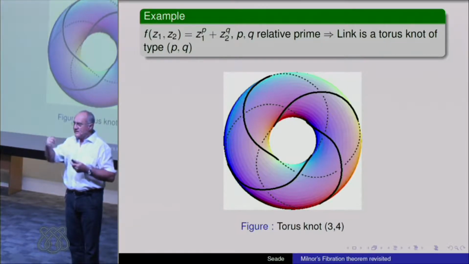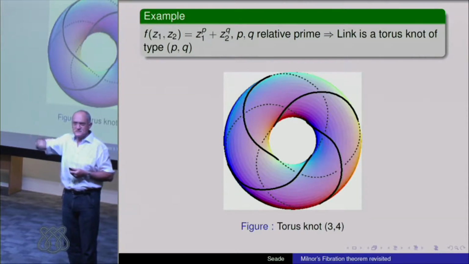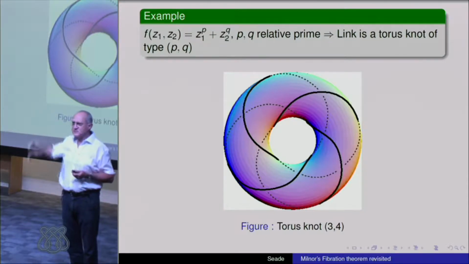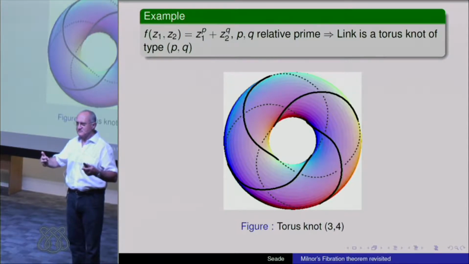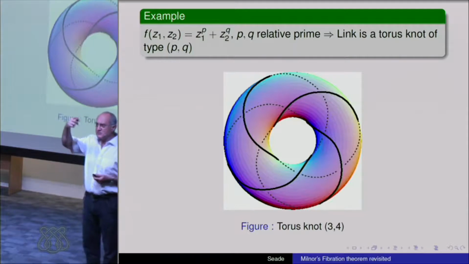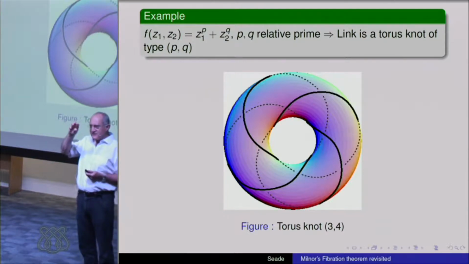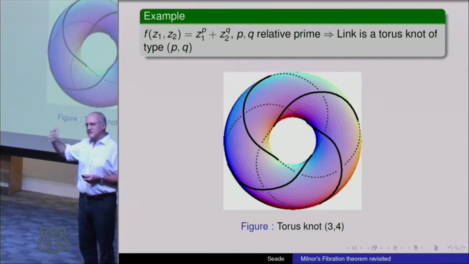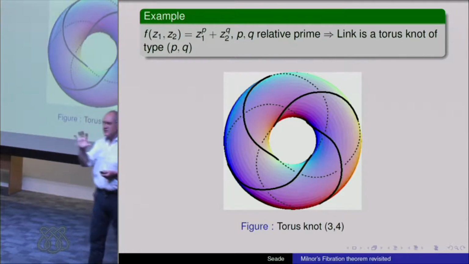And now, on that knotted torus, you can wrap another circle in some way, going P times in one direction, Q times in a different direction, for some P and Q. Okay? That's an iterated torus knot. Now again, if you have 3 Puiseux pairs, you take the new knot, you make it fat, you get a torus, and on that torus, you wrap a knot according to the third Puiseux pair, and so on. Okay? So that's a way of constructing all links of plane curves.